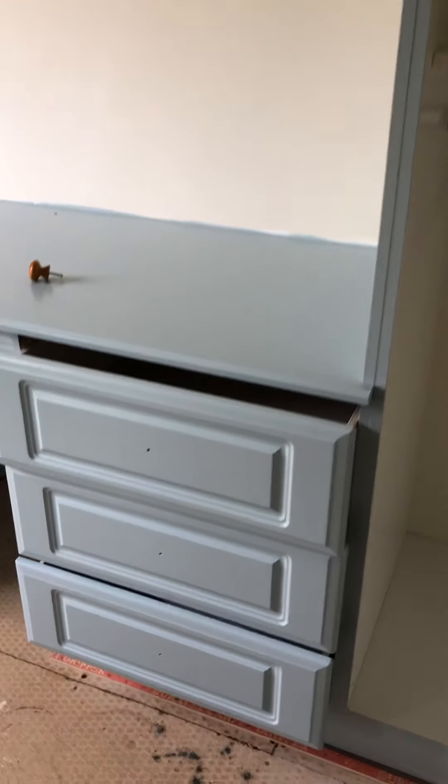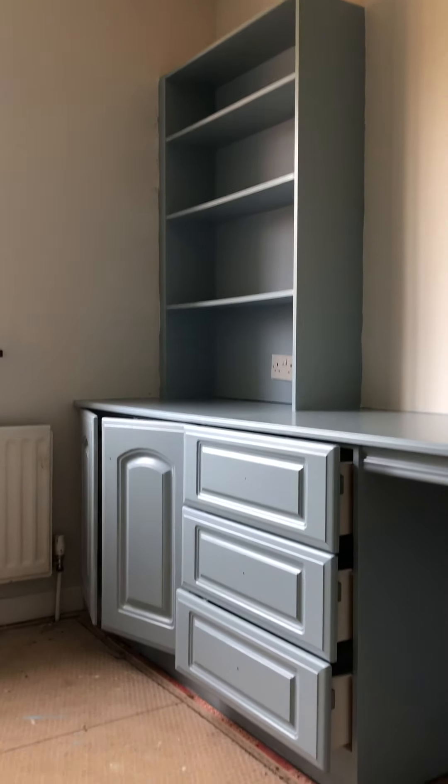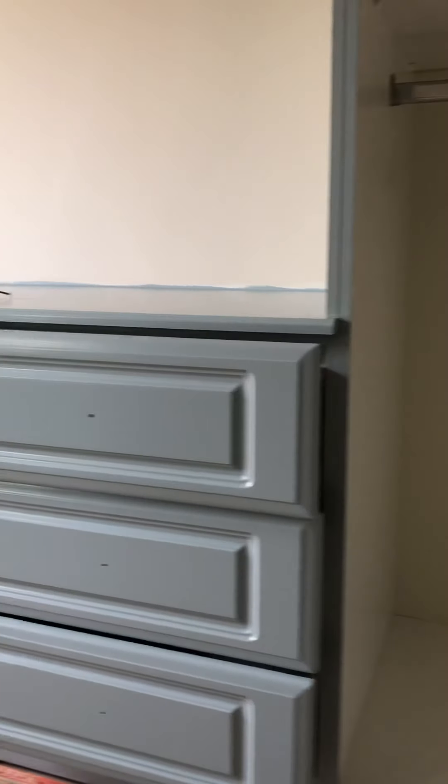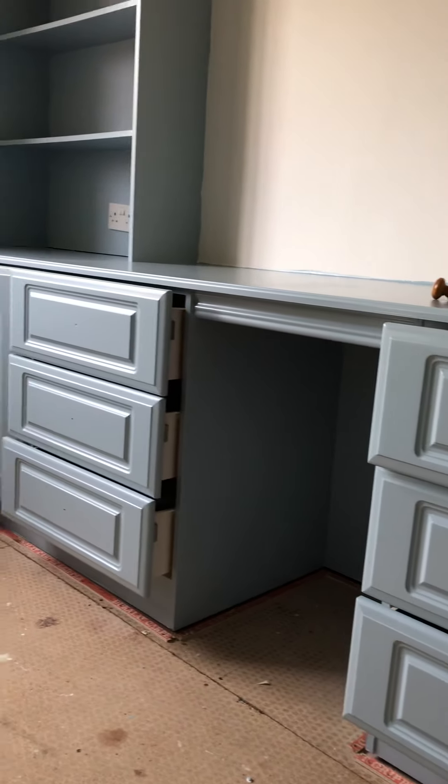I'll give you the colour — that's the colour that all this built-in furniture was, like a pine finish. The procedure here was: degrease everything first, get a very fine sand pad, sand it down, clean it down again. I use a prime tool which has epoxy in it and it sticks to shiny surfaces, so you don't have to sand the wood right back. You just give it a light sand for the primer to take to the surface and that's it really.